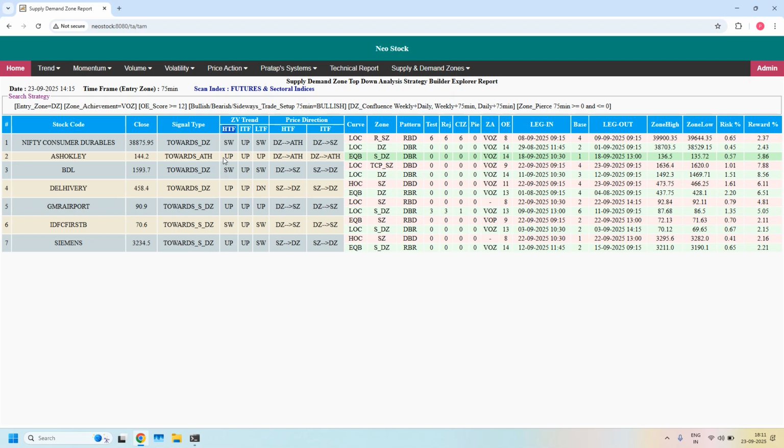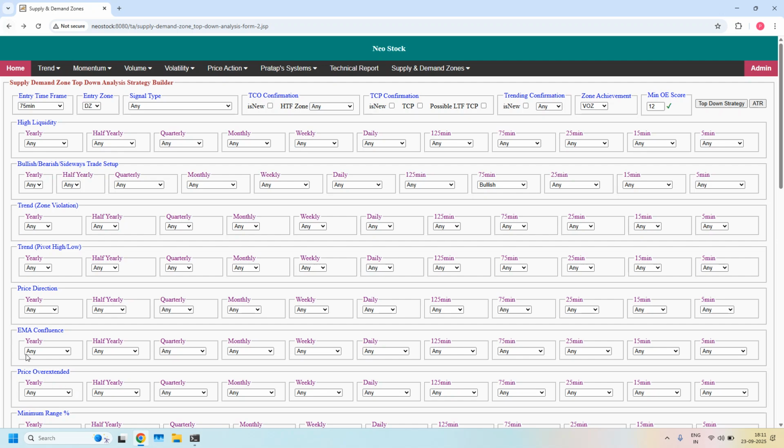And EMA should be used only in uptrend, not sideways. How many uptrend are there? 4 stocks. Out of 7, 4 uptrend stocks are there. For those uptrend stocks, weekly demand zone with weekly EMA, then the 75 minutes demand zones are having high probability. So I am going back, EMA confluence. At weekly time frame, I am checking weekly demand zone with weekly EMA because daily is inside weekly, and inside the daily, we have 75 minutes. That means both together are inside weekly. Ultimately, our entry time frame 75 minutes is inside weekly. So that's why we are checking weekly demand zone with weekly EMA.